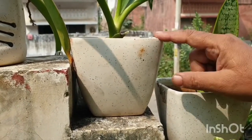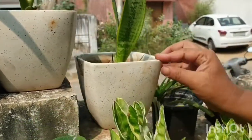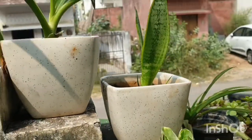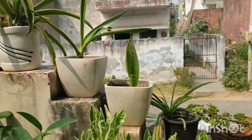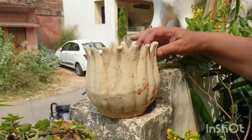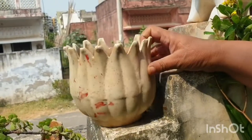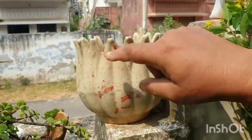These are two square planters. These are 4 inch planters and plain white planters. I will wash these planters. They have become dirty. This is another planter. I'll wash this also. And I have two planters of this type.